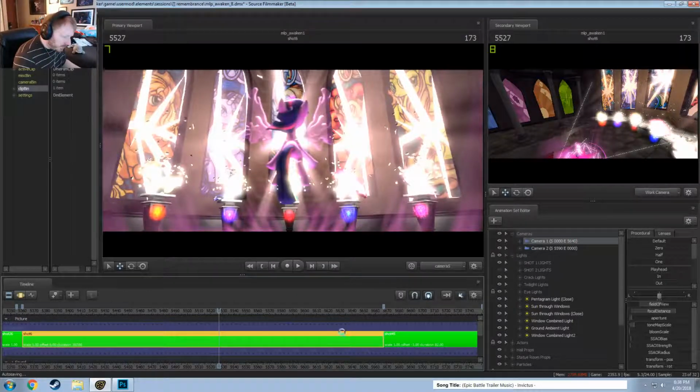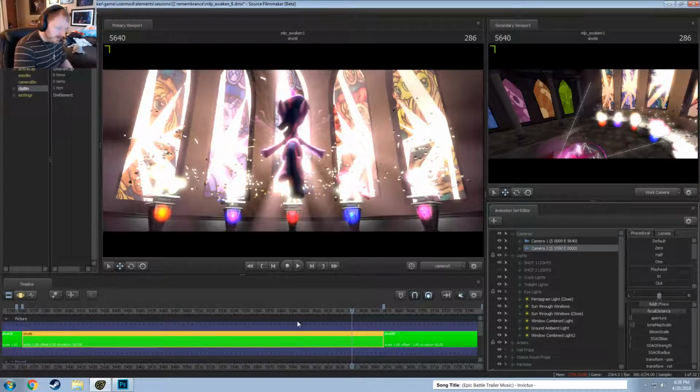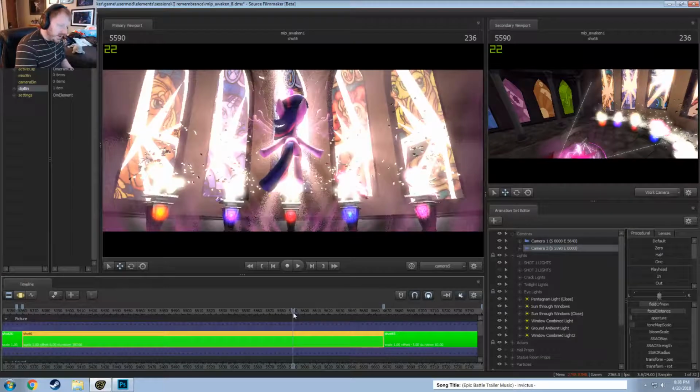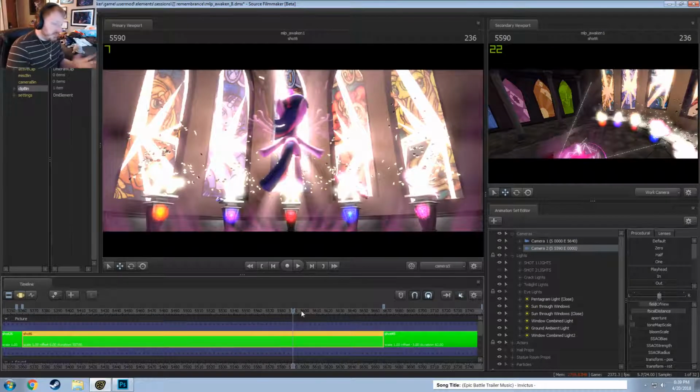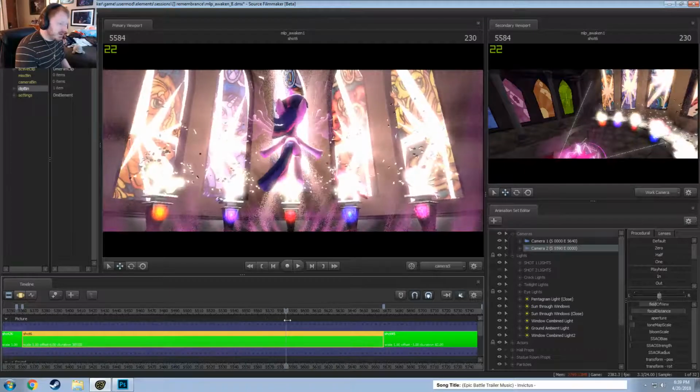So when I went to render this, I think I had moved this. Oh no I didn't, but I would have to render this to at least 5640. And then this would be to render at 5590, so here and on. I think this had been moved because I did some other renders in here, but that was originally how it was. I made sure that if I was running low on time, I didn't have to redo this whole shot. Actually, that timing is right.